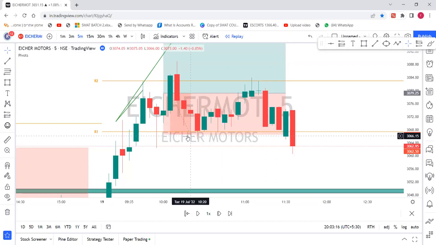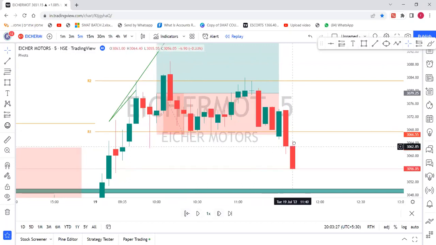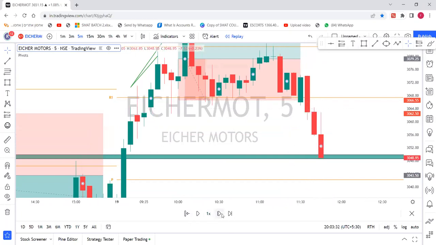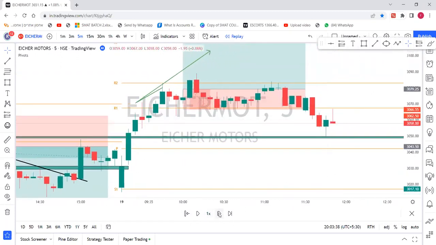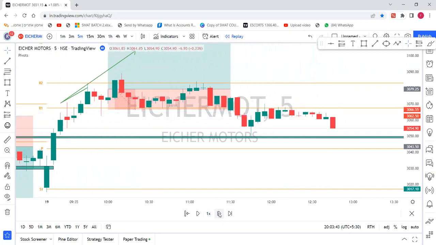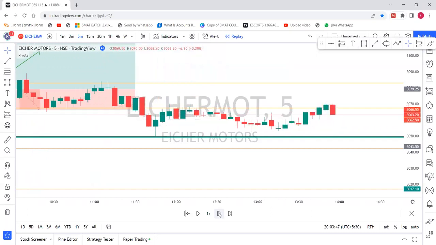Even the wick crossing SL, target will execute the trade, right? Even the wick crossing SL or target will execute the trade. Yes. Okay, now at this point of time I'll execute my trade because I will end my trade. After that, if the candle is closed, there will be high chances that the market is going to go downside. So that will be done for the day. I won't be trading anything else. It's already 1 o'clock, so no trade after this.